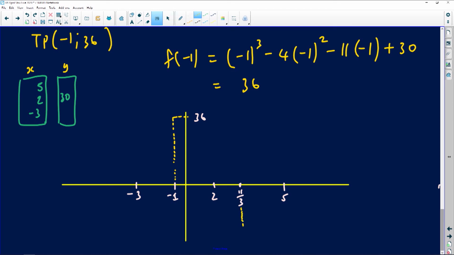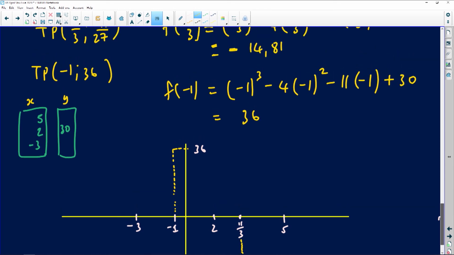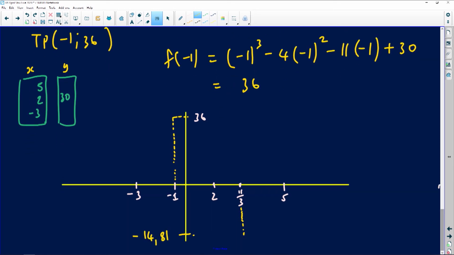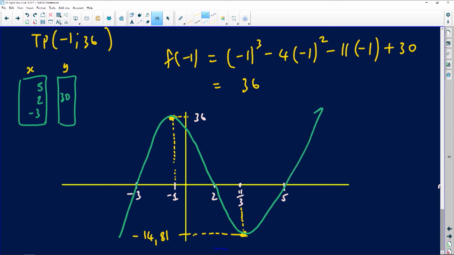So that is going to meet a negative value. Like I said, it's negative 14 point something. So that negative 14 point, we found it, 0.81, is going to be the corresponding y value of the turning point. This is the second turning point. That up there is the first turning point. Remember, our graph is going to cut the y-axis at exactly 30. So I'm going to draw this graph. It's going to be a curve, guys. Try as hard as you can to draw a beautiful curve that's going to look like this. It's going to get here, turn, come and cut through 2, turn at that point there, come and cut through 5, and then go up like that.